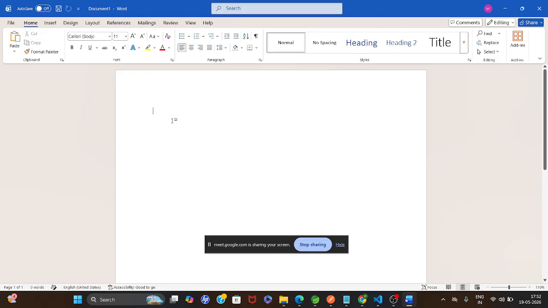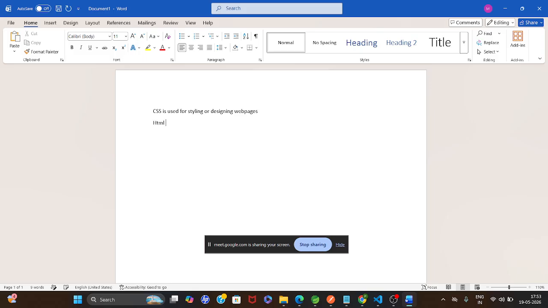See, I have written: CSS is used for styling or designing web pages.